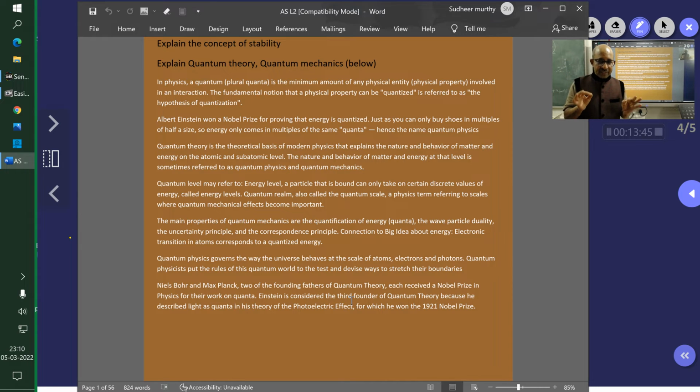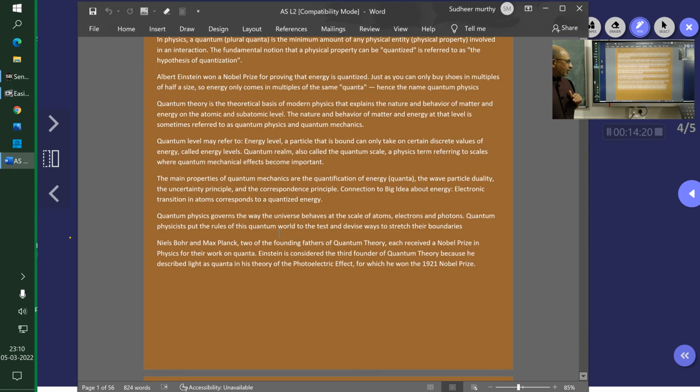The basic difference is that an electron revolving around the nucleus in its pre-designated orbit, even though it is accelerated because there is centripetal acceleration, is not going to emit radiation. Its energy is fixed. Classical electromagnetic theory will say that any accelerating charged particle has to radiate energy and lose energy. This is not happening here. That is basically the quantum theory.